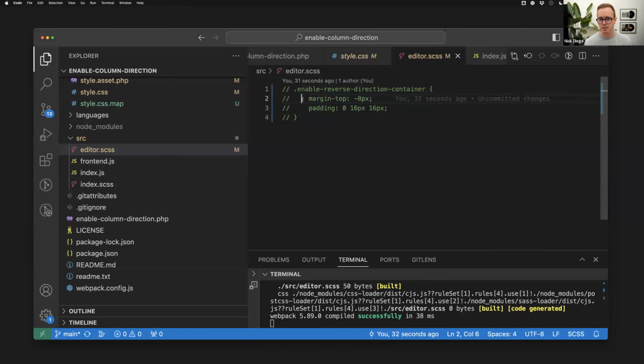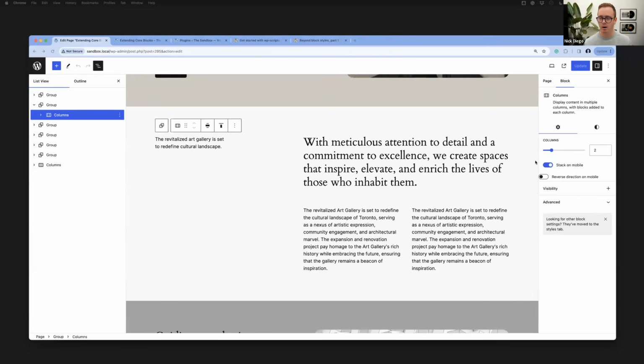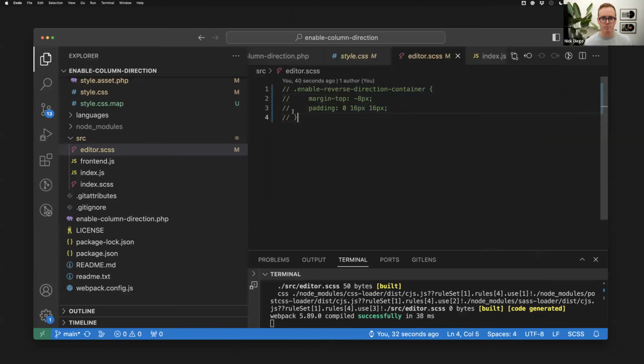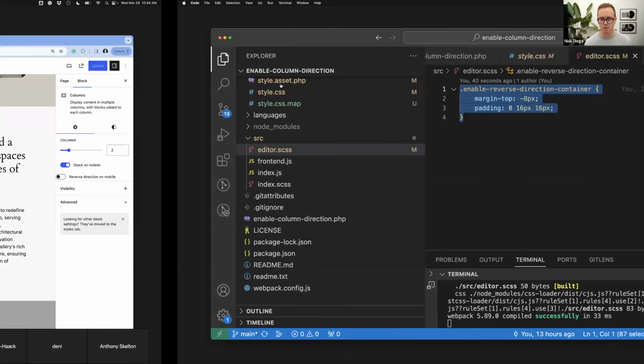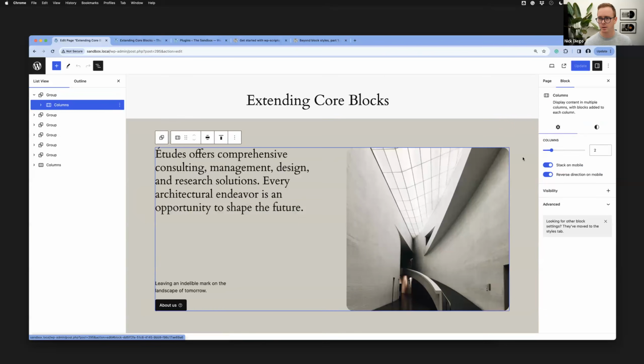And then this one is a little hacky, and I'm a little embarrassed, but I just cannot stand the fact that these two toggles are so far apart. So I added a little bit of negative margin on the top to make things look a little better and make it look a little bit more native. And now you can see that it all looks as it should with a core interface.